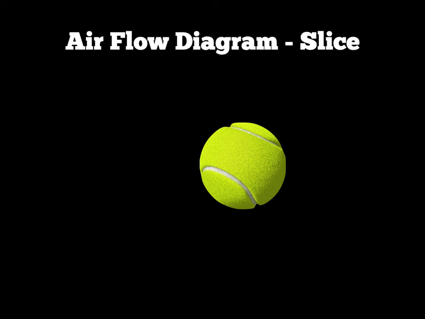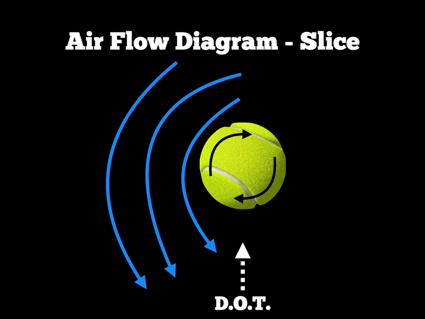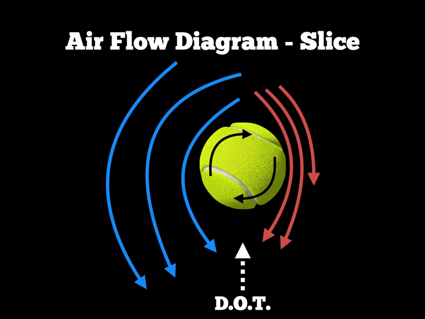So draw yourself a nice round ball. Again, direction of travel is going to be upwards because you're looking at top down. The rotation lines will be the reverse of the hook, so they're rotating to the right this time. So make sure you've got those in, and therefore you just add your air resistance lines. So the blue lines this time are going against the rotation on the left hand side, and the faster airflow is going with the rotation on the right half of the ball. So the right half should be tighter lines, the left half should be gapped lines. Remember your arrowheads when you're drawing the diagram.